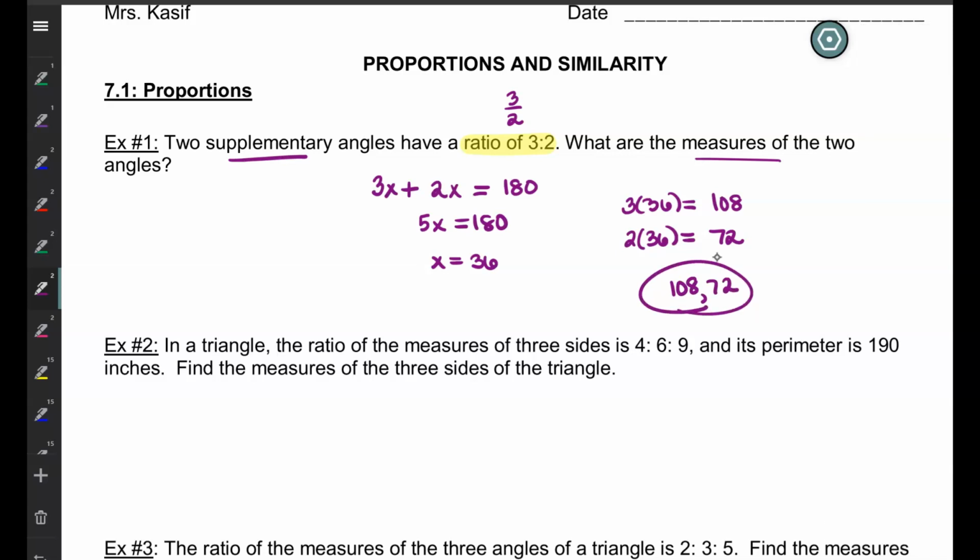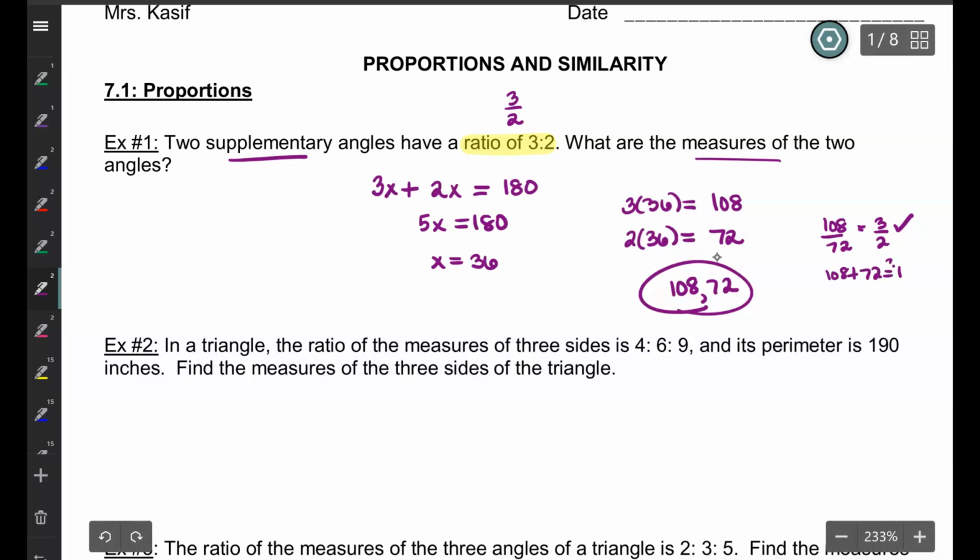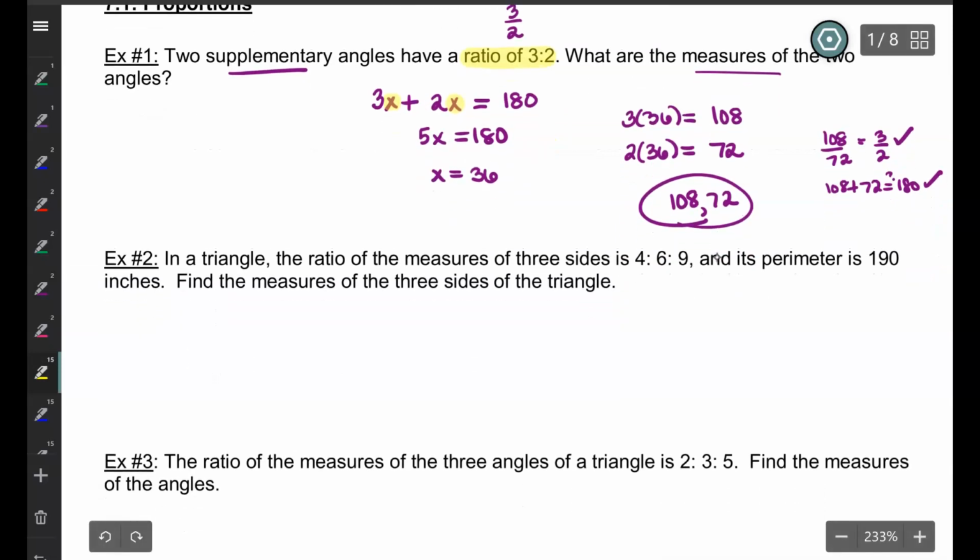Now you can go back and double check, do these two have a ratio of 3 to 2? If you put that into your calculator and use the TI Nspire, it'll just simply reduce it for you. So it does have a ratio of 3 to 2. And do these two angles add up to 180? Yes, they do. So that's just a quick way that you can check your answer there. Okay, so again, what we had to do was we introduced this variable x that we can relate the two angle measures. And that's pretty much what all the examples that we're going to do today.